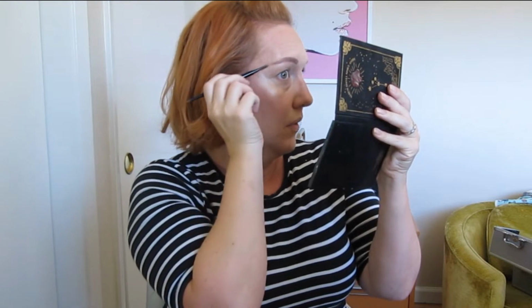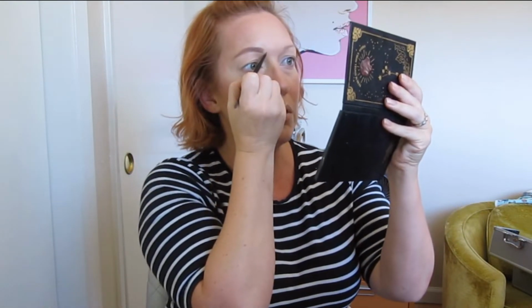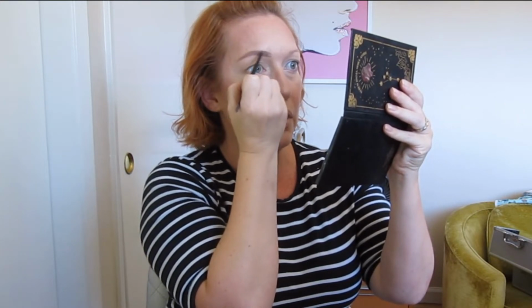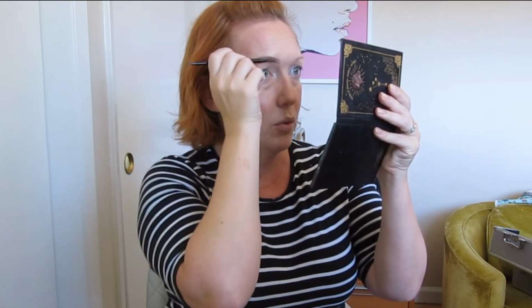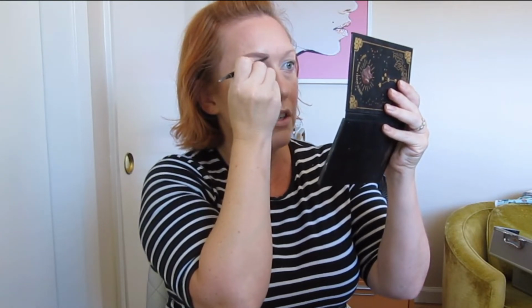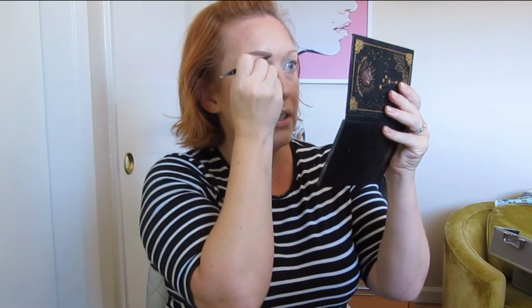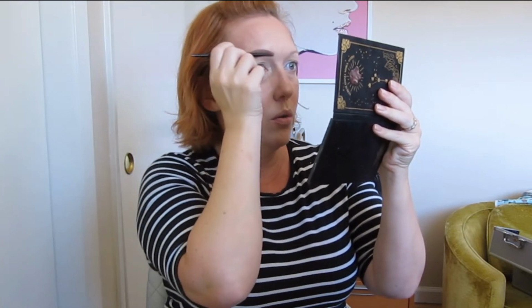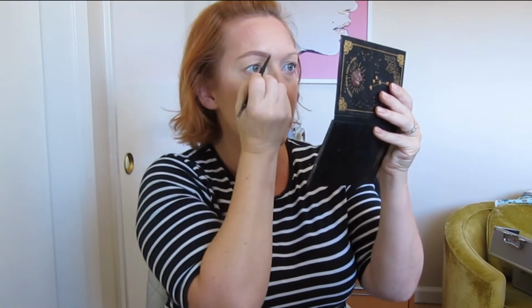So sometimes you go through some growing pains when you're trying to switch up your skincare. I recommend switching up one product at a time to make sure that you don't end up with any major reactions. Or if you do, you know what product it is. So for basic skincare days, after I tone, I use some sort of serum.